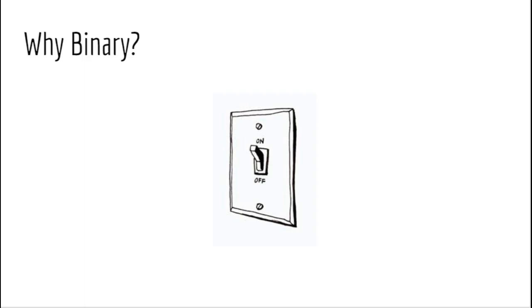Okay, so a computer is very different from you. You have 10 fingers. A computer is made up of switches. It stores data in a lot of ways that can either be on or off. So if it's an electrical current, it stores it in a switch. And that switch is either on or off. If it's magnetic, it'll change the polarity of the magnet and it'll either have it facing north or facing south.